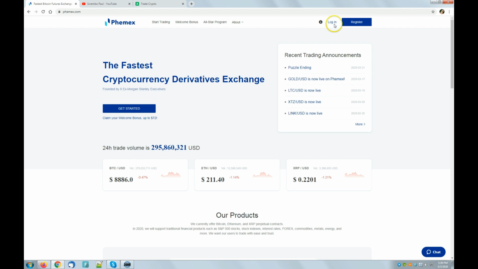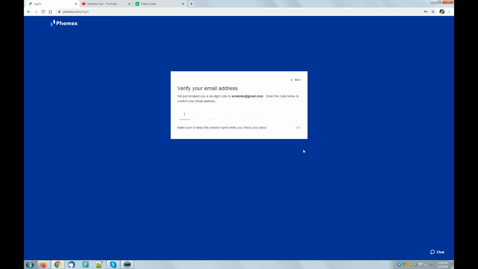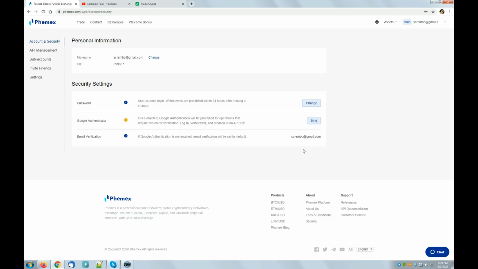And then you got to log into your account, which is the first thing we're going to do. I'm going to put my email right here, password, and then obviously we're going to log into the account. I need to take my phone in order to see the verification email that I am receiving. There is a code you are going to receive as well every single time you log into your account. This code is different from time to time.